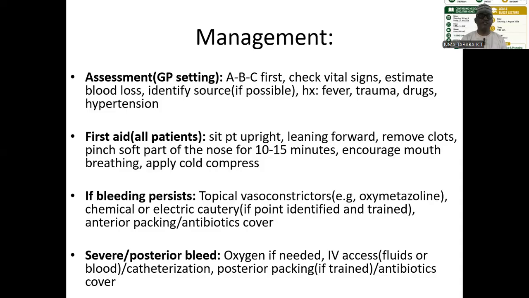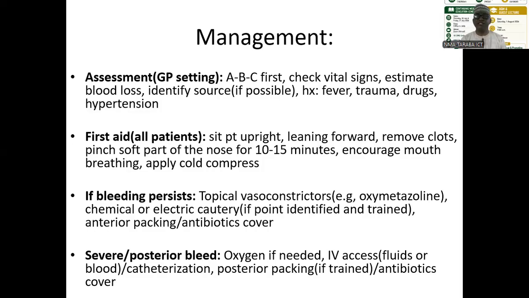If this fails and the bleeding is severe, or in cases of posterior bleed, you may commence oxygen therapy if need be. You have to secure IV access for fluid or blood, and catheterization to monitor input and output. All these are done along with other resuscitation processes. Nasal packing may be done if all efforts fail. If you are trained, you need to do nasal packing.